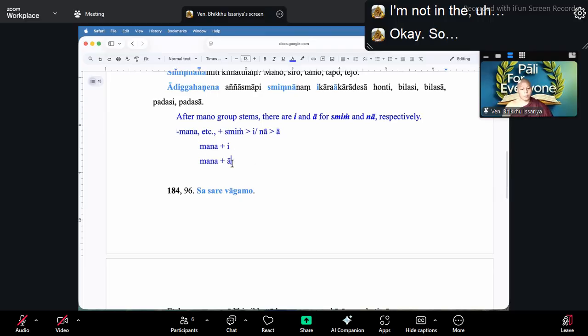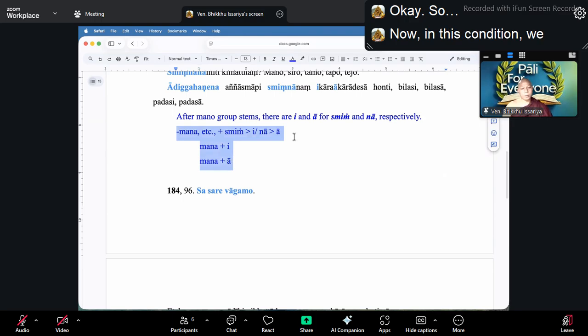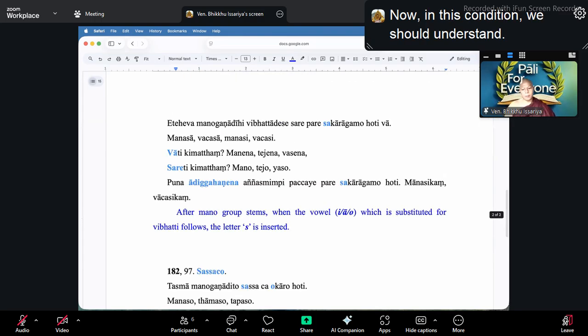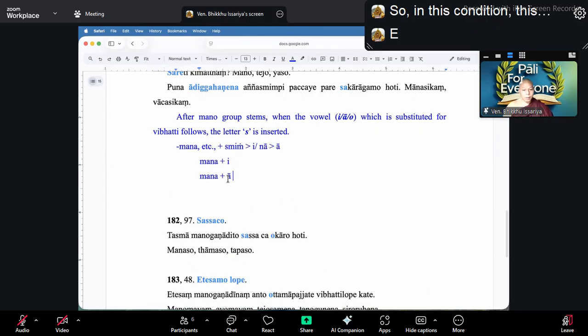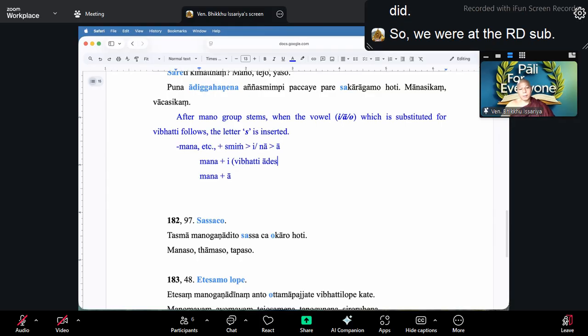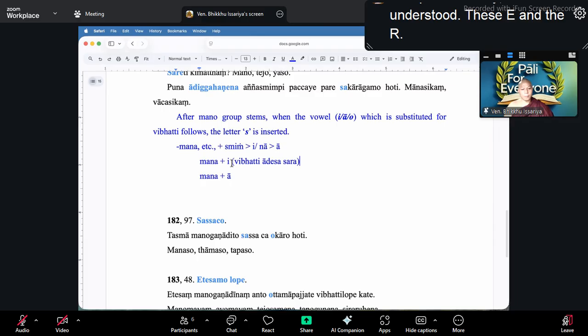So now this condition we should understand. So in this condition, this E and this R are Vivada Desa, so they are substituted for the Vivadi. So Vivada Desa Sara in this way can be understood. These E and the R, not any other.